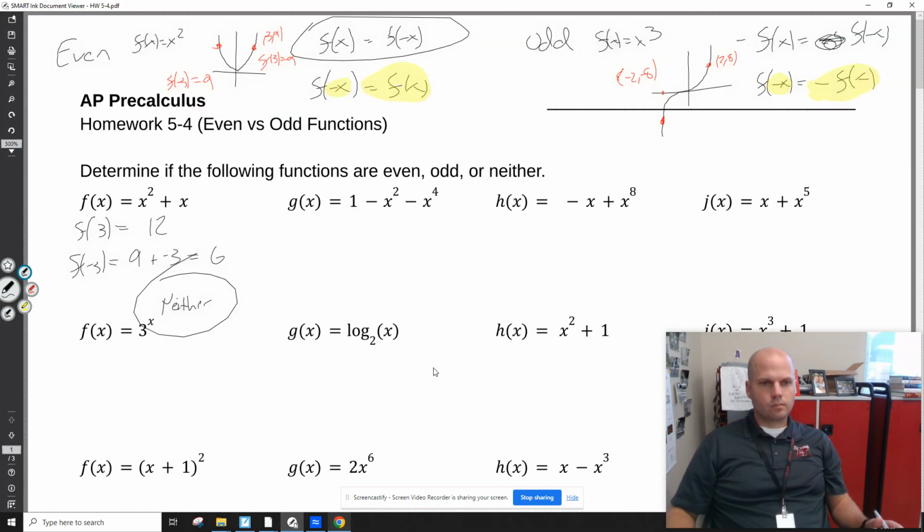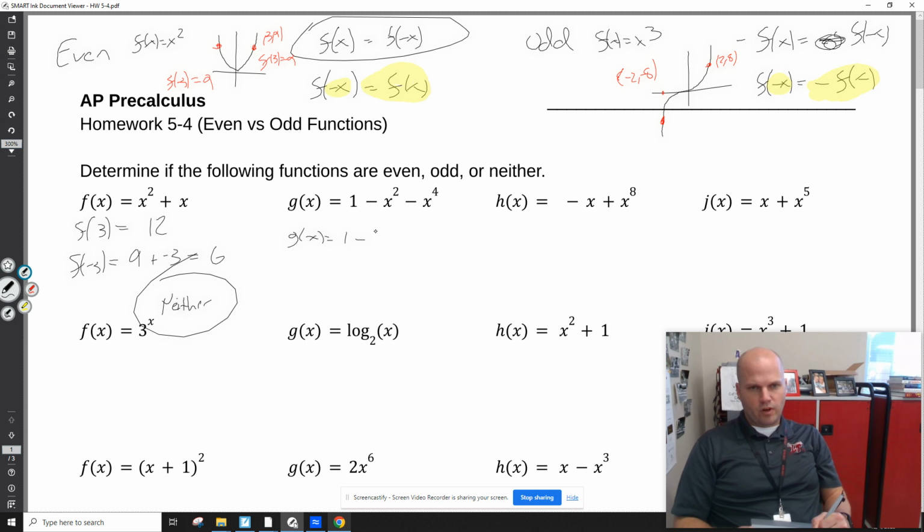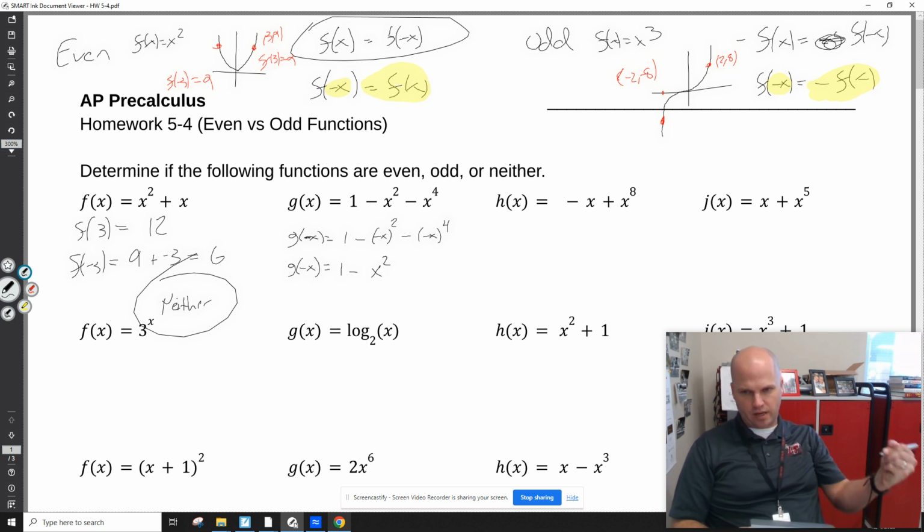All right. Let's check this. If I plug in negative x, very important, keep all the symbols where they are. This is tricky to do with x's, so again, double check with numbers. I'm plugging in negative x. Let's see what I get. 1 minus negative x squared is positive x squared. It's negative 1 times x squared. It's negative 1x times negative 1x. Negative x to the fourth is positive x to the fourth. That even power, negative 1 to the fourth.